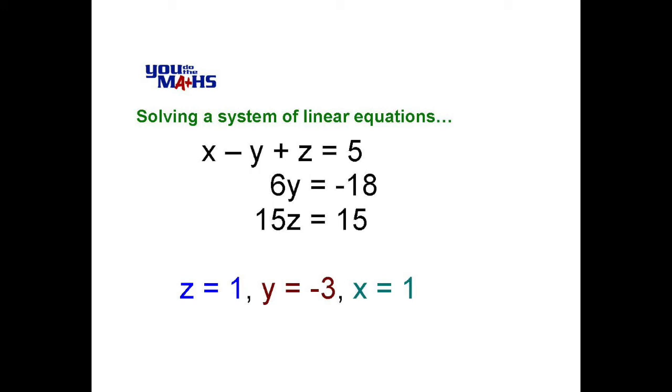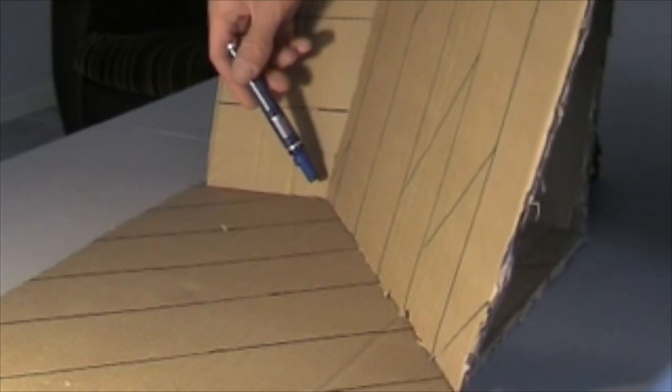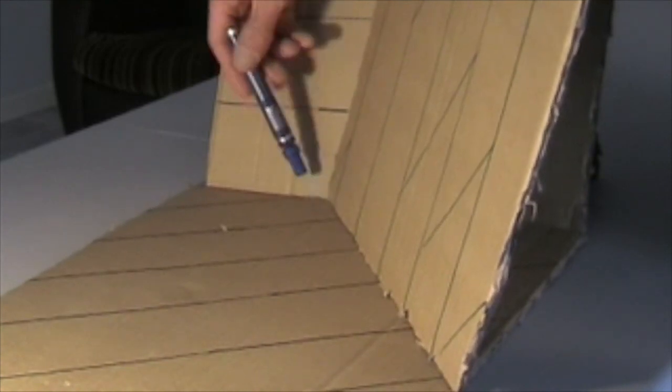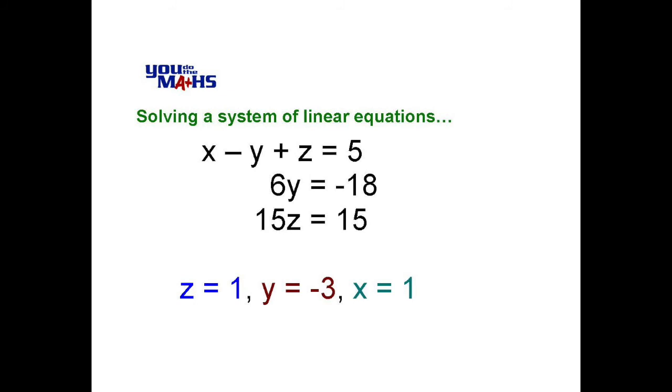Well, the equations that we had at the start of this question represent planes in space as opposed to lines in 2 dimensions. And we can see here from this video footage coming up that we have a point of intersection of the 3 planes. The planes actually cross over at a number of points, but there's only one point which is an intersection of all 3 planes together. And we can see here from our solution that's when x equals 1, y equals -3, and z equals 1.